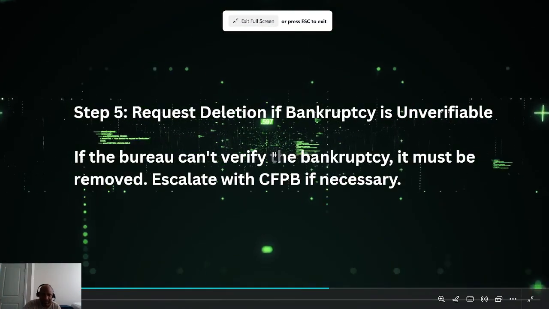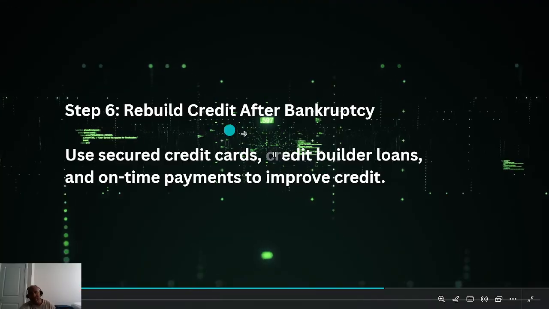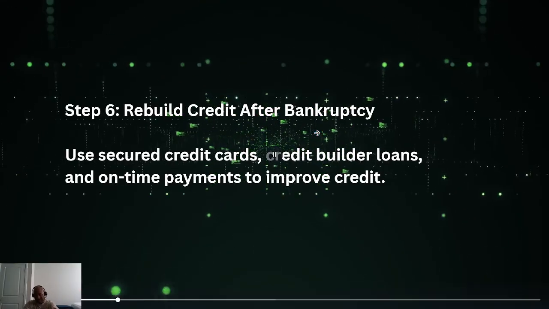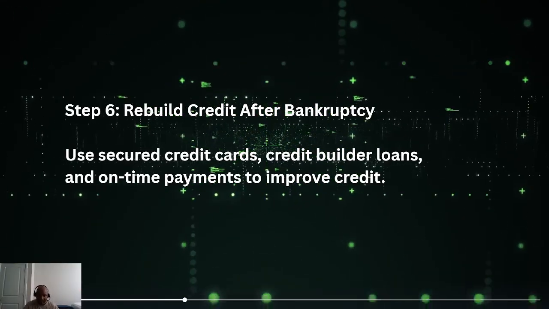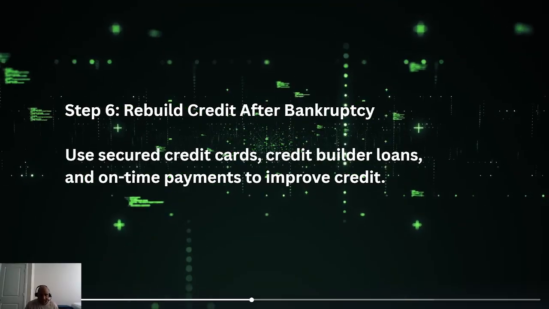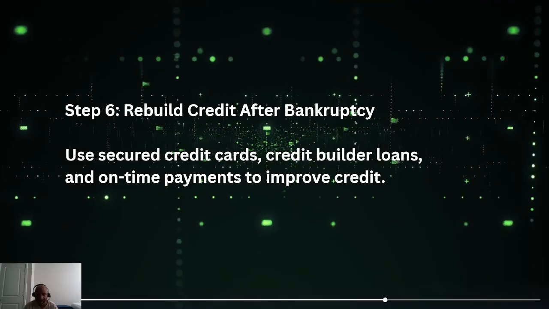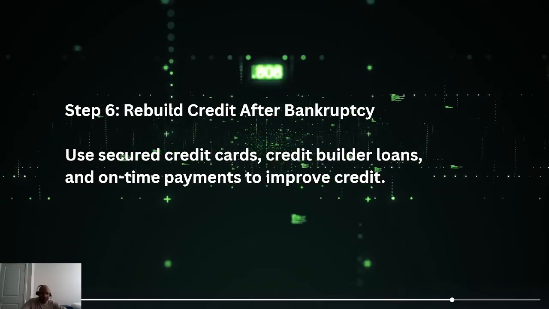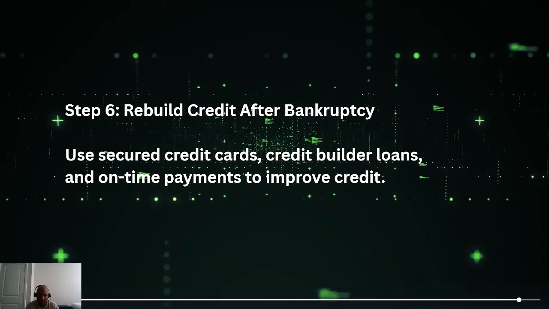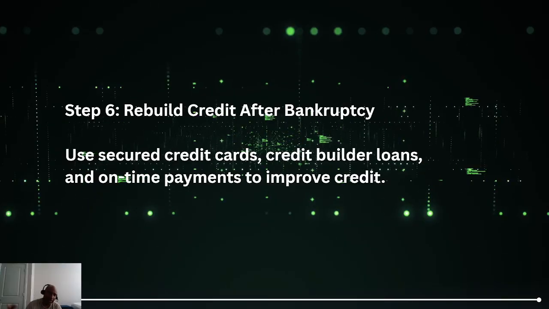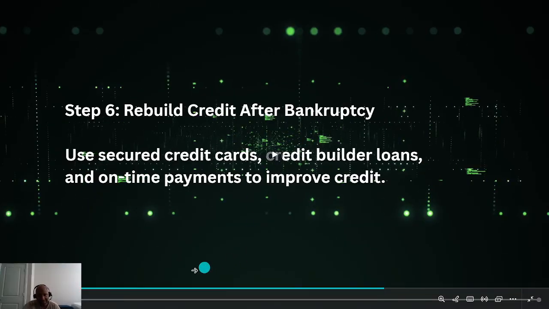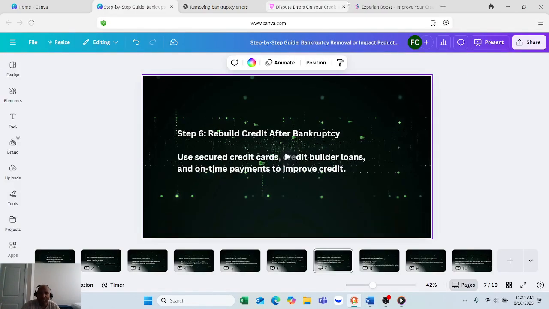So that was step 5. Let's get on to step 6. All right, you rebuild your credit after bankruptcies. Hypothetically, you either got to delete it or correct it, and it's still on your credit, or it's off your credit. Now you want to go into that rebuilding credit phase. So you want to rebuild credit after bankruptcy. My recommendation, this is what I would do. If I was in bankruptcy, I would try to get a little points on my credit report. I would go to Experian Boost.